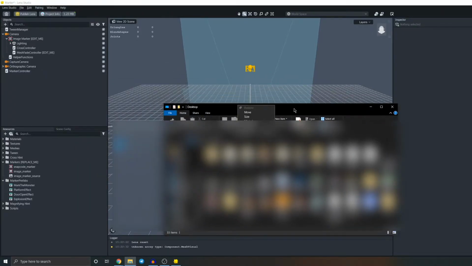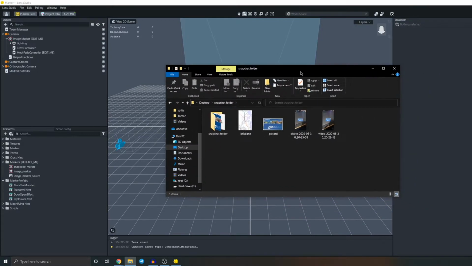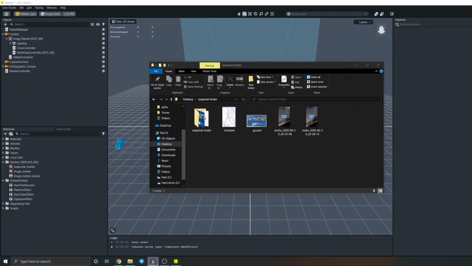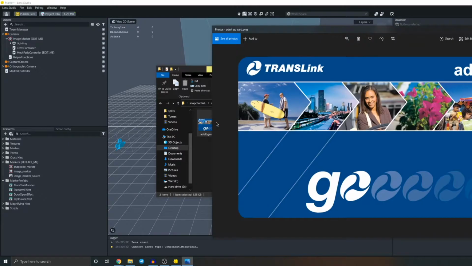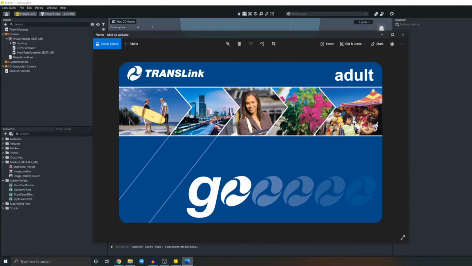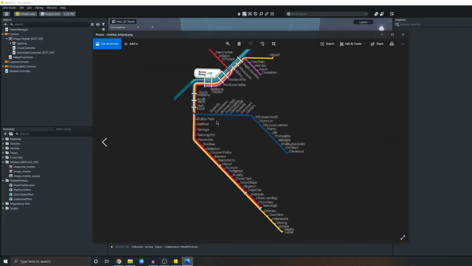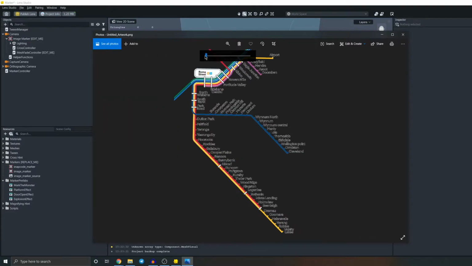Okay, so I have actually already created a folder called Snapchat that has everything that I need in it. Oops, of course, everything closes. Okay. So this has everything that I need in it. It has a high resolution scan of the thing that I'm going to be tracking. Actually, I'm not tracking this, but this is the high resolution scan that I'm going to be using. It has an image that I made of the map that I'm going to be tracking onto it. It's pretty high resolution. You'll see here that I had to crop it.